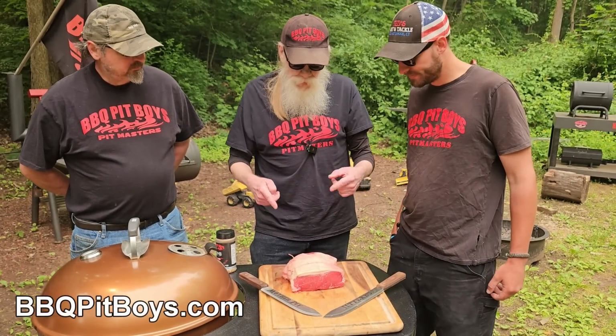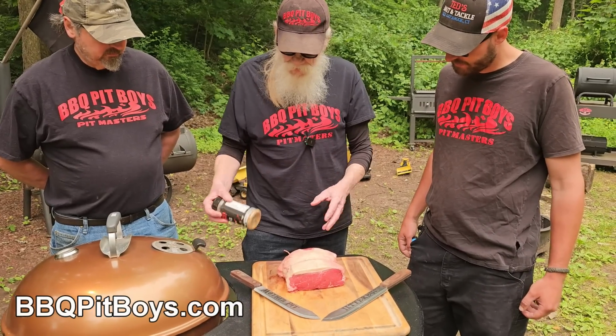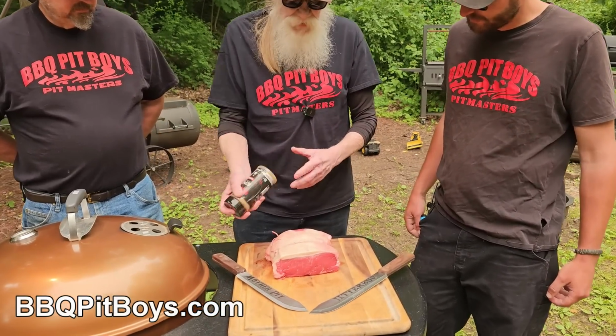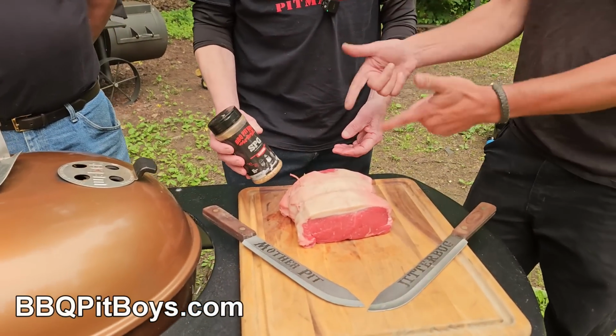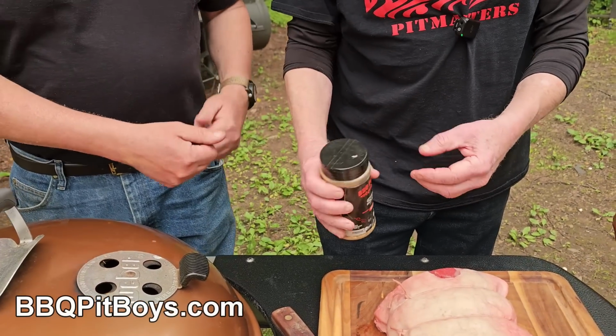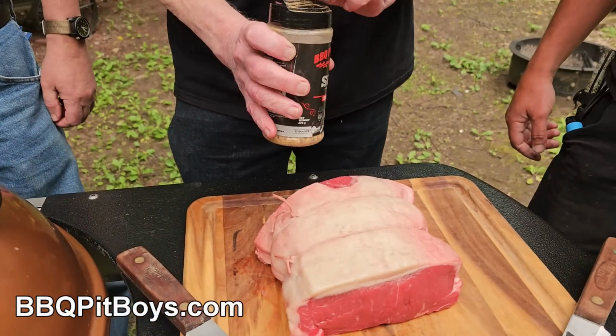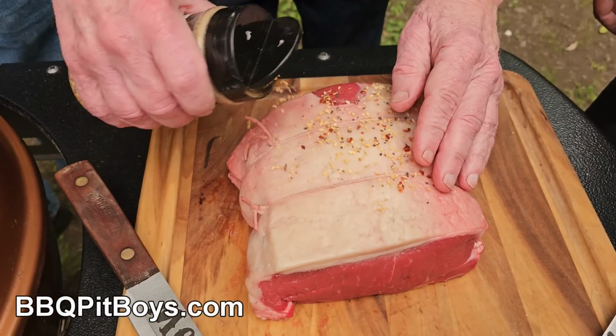Now with a good cut of beef like this, you don't want to screw with it, right? You want to just put your favorite seasoning, which should be some salt, some pepper. We of course use our SPG. You got to check it out any chance you get. And let's just simply coat it, all right? Just like that.